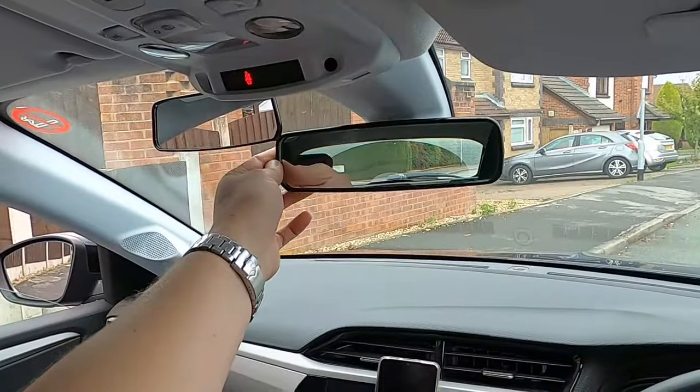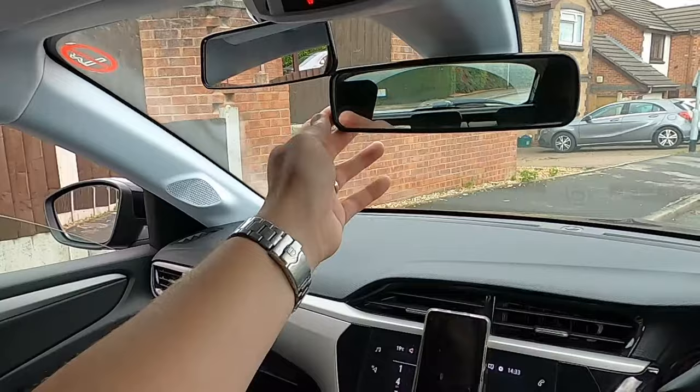You don't want to grab the mirror with the right hand because that makes you move your body, and you'll have to readjust the mirror once you sit back in the right place. You don't want to use both hands either — that'll make you move your body. So left hand is best. Try not to touch the mirror because you're just going to get finger marks all over it and you won't be able to see. The central mirror is designed so you can see the entire rim of the back window — there's no part of the back window you shouldn't be able to see when you adjust it correctly.